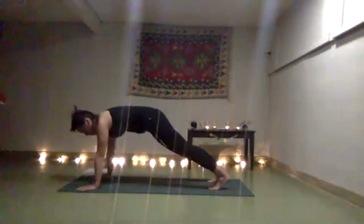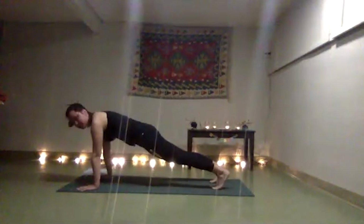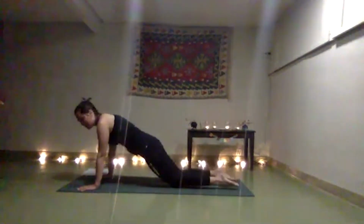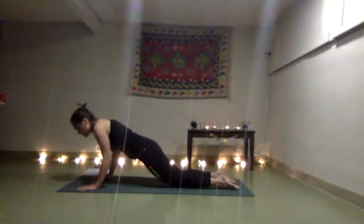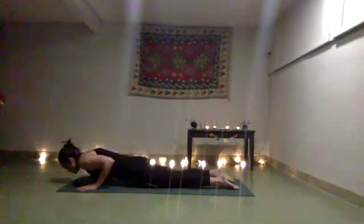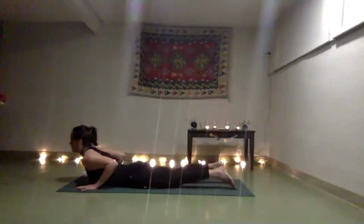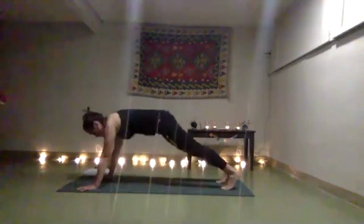Inhale, shift forward to plank, shoulders over wrists. And then exhale, knees come down, untuck your toes. Start to bend your elbows, lower chest and chin. Rise up through baby cobra, inhale. Exhale, downward dog.